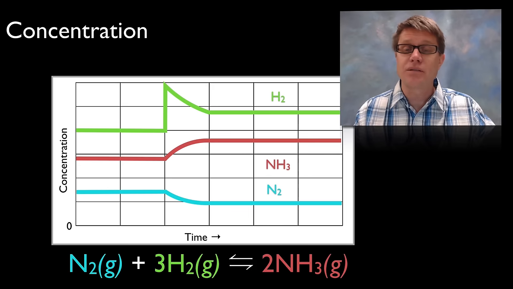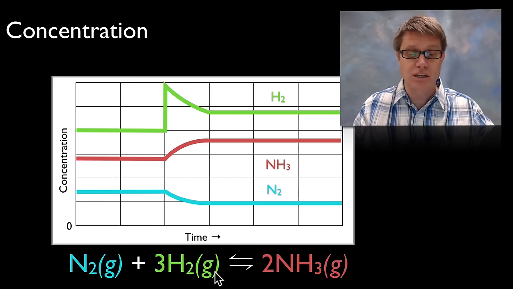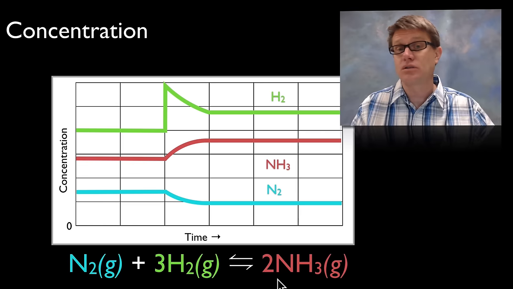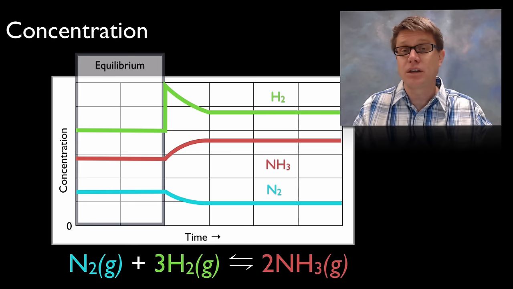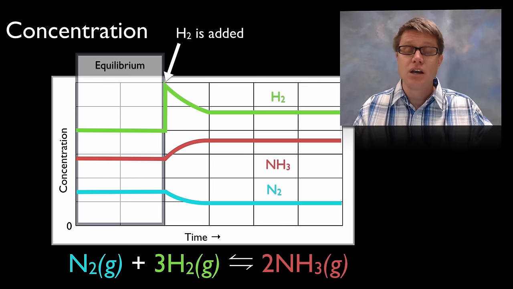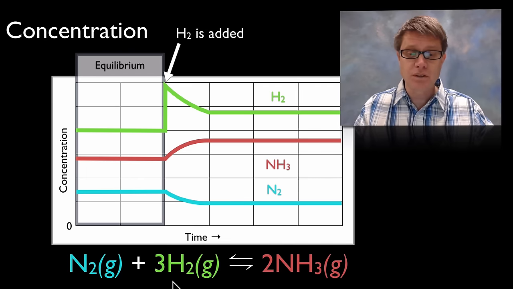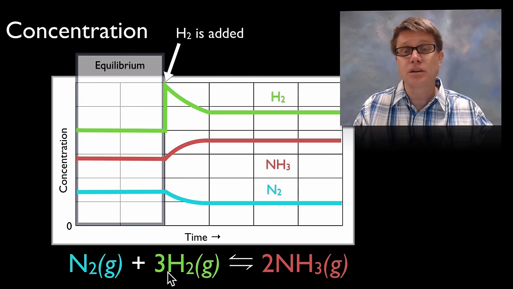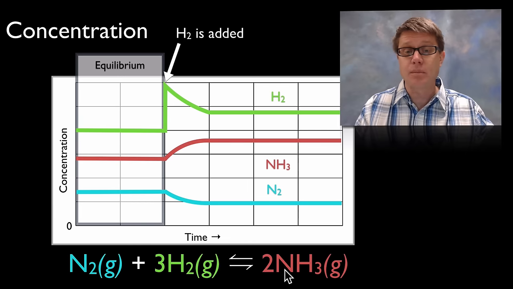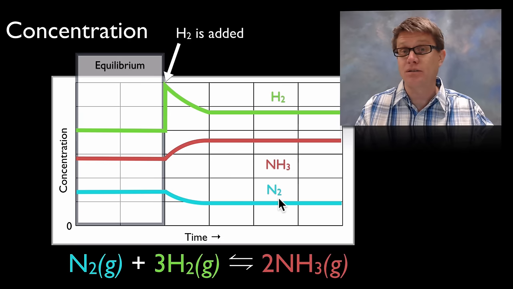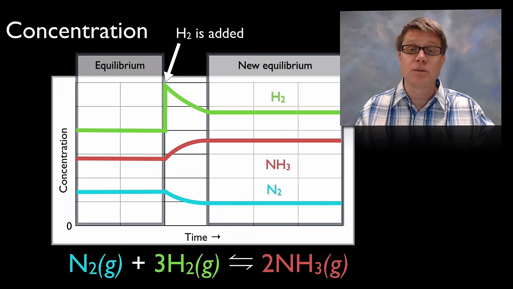Let me give you a graphical example. Looking at the Haber process where we're taking nitrogen and hydrogen gas and converting it into ammonia, this could be our initial equilibrium with given concentrations of each. But let's say at this point there is an influx of hydrogen — we're increasing the reactants on the left side. According to Le Chatelier's principle the reaction moves to counteract that, shifting to the right. The amount of hydrogen decreases and so does nitrogen, since it's a reactant as well. A new equilibrium is established.